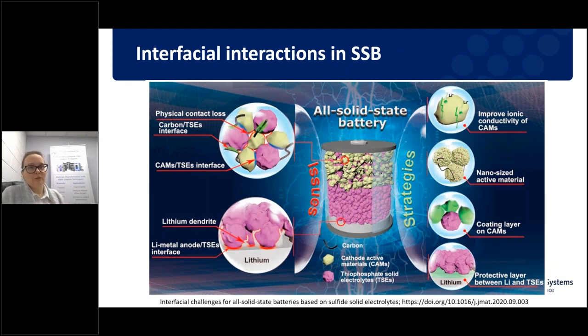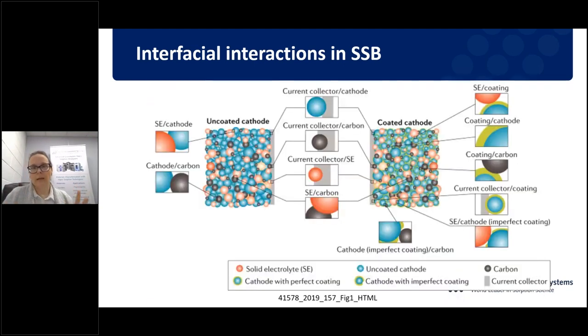The interfacial interactions in solid state batteries are a really important and high demand topic in research right now. And this graph really explains all the different interactions between interfaces and the different components in solid state batteries. Also, there's a nicer explanation of all these different interactions. On the left side, you can see an uncoated cathode, and on the other side, a coated cathode. When it's an uncoated cathode, there can be interactions between the solid electrolyte and cathode and carbon, and also the common types of interaction in the middle. But in the case of coated cathodes, there are even more different interactions.